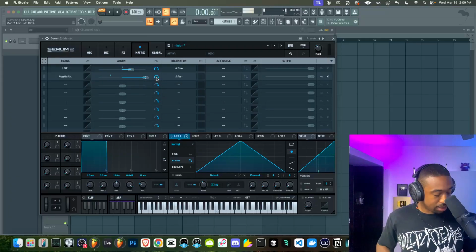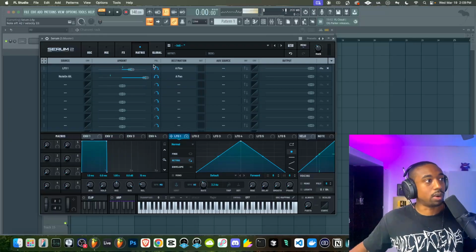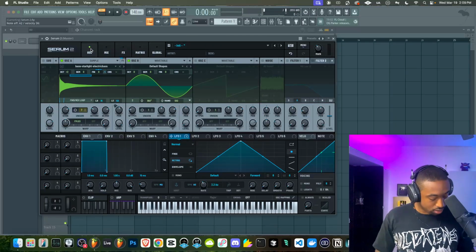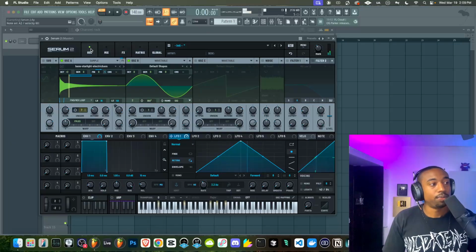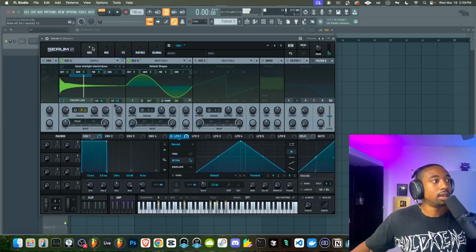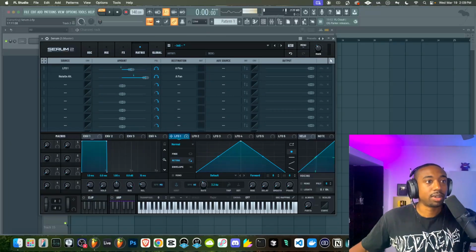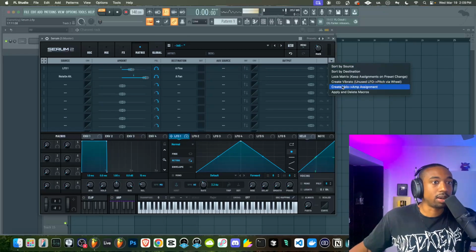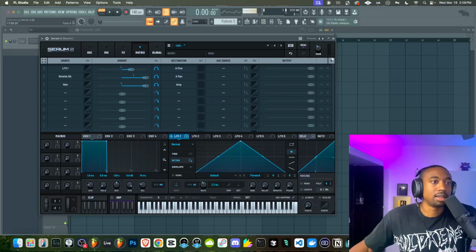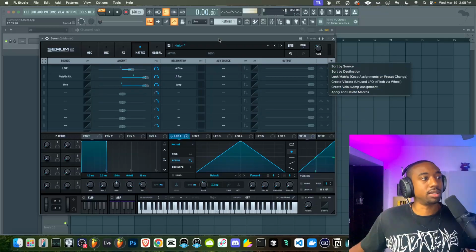Okay, so now when I hit a key, it plays either left or right, and that creates a very retro type sound. So now we can get this unique thing. And also, in the matrix they have presets for you guys. If you click this drop down, you can create a vibrato using your pitch wheel, the mod wheel, I believe that says, and then we have the velocity. So basically click the drop down, and it does it for you.